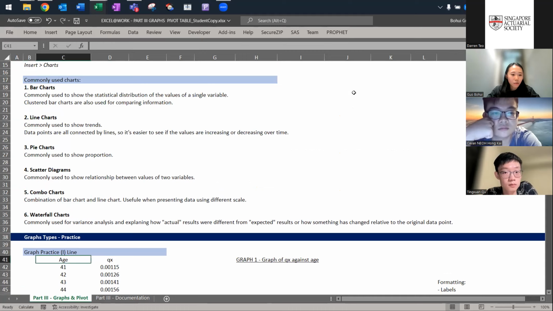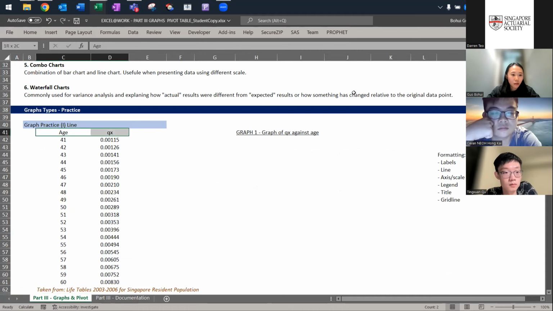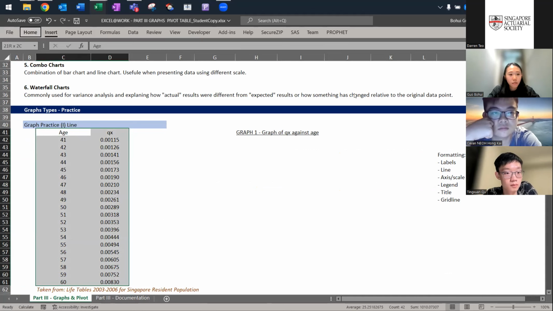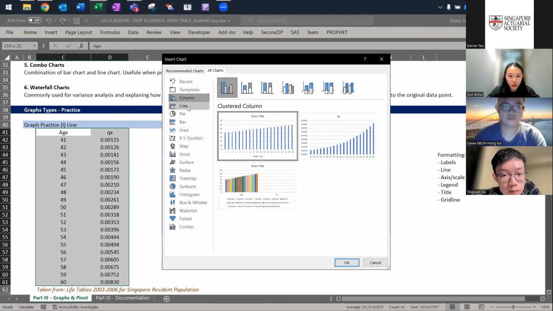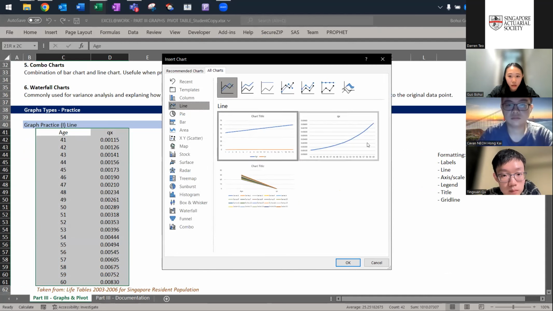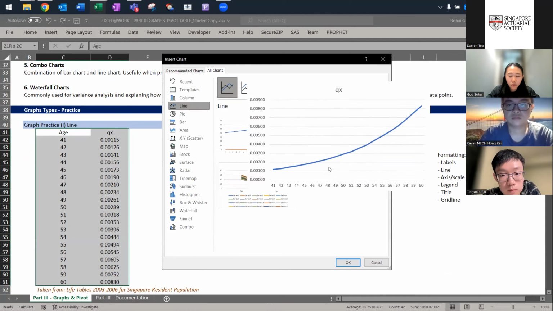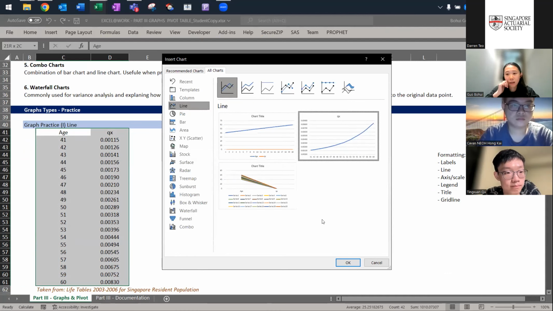Yeah. So for the first one, we have this one. You select the data here, just select it like that. Then go to Recommended. For this one, we want to use a line graph, so you don't have to use the recommended one. You can just go here and select the line graph. There are a few different types, but I think you can kind of tell what you want to do.